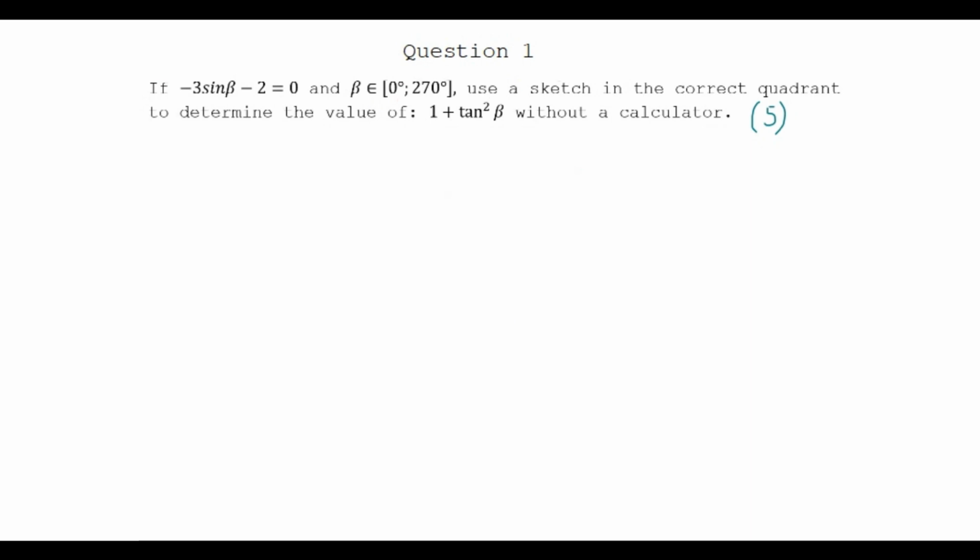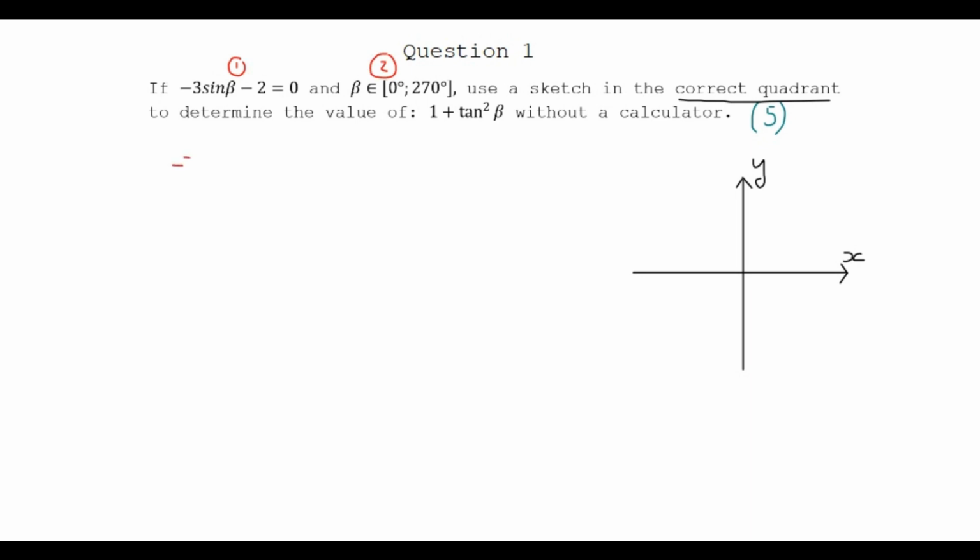Now, as soon as you see in a trigonometric question where they say use a sketch in the correct quadrant to help you solve it, draw a cast diagram, or a Cartesian plane specifically. Now, the correct quadrant is a giveaway here. It's a guideline or a pointer to tell you what they are looking for first. And there are two things that help you solve it. Number one is your equation, and number two would be your limit.